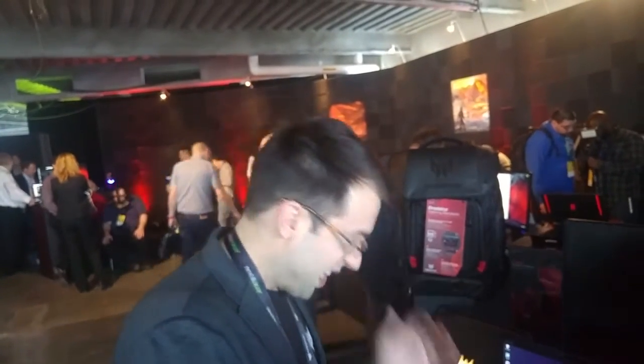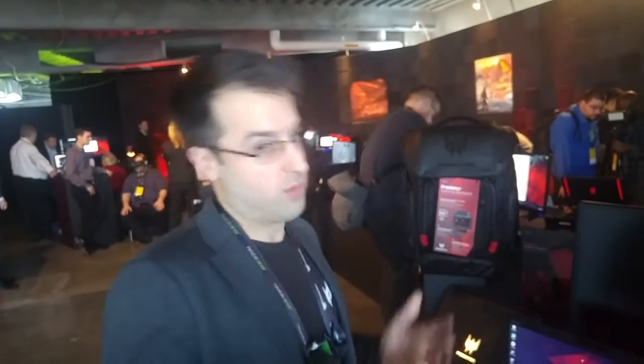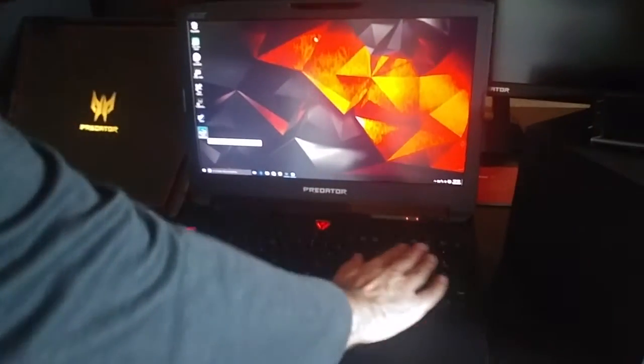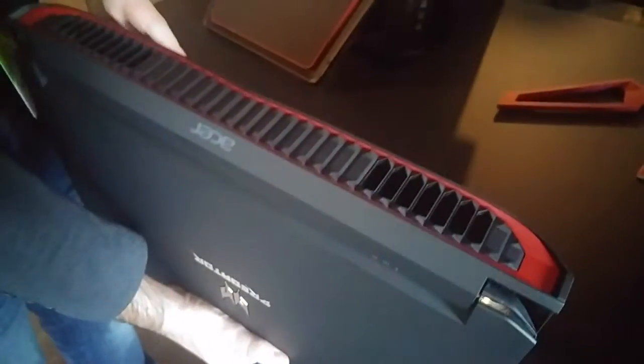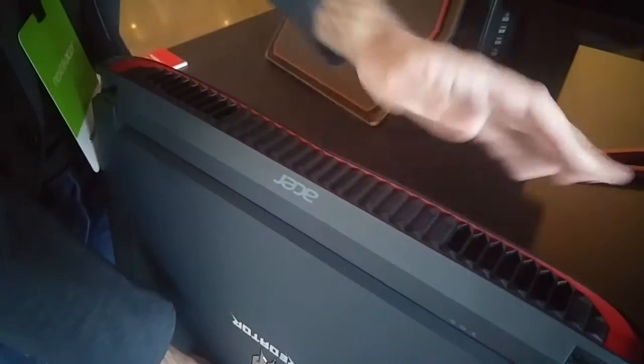Now, as you can imagine with these high-end overclockable components, heat is going to be a problem. So what Acer has done is we've developed our own innovative new cooling system to solve that problem. Let's check out the cooling system. So here we have a fan right here and the exhaust vents in the back. Flip that over and show it to you really quickly. There's the exhaust vents, very typical of your normal gaming laptop. You can actually feel the air coming out of there right now.